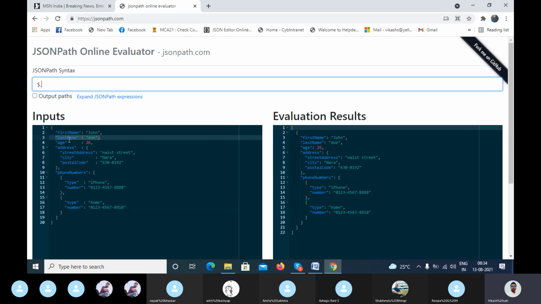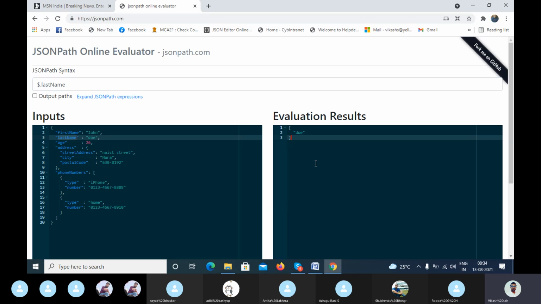Right now, I want to access the last name. Copy the last name and paste it here. Can you see on the right-hand side, you are able to fetch the last name? Doe, D-O-E. Now, the last name is inside the main JSON object.